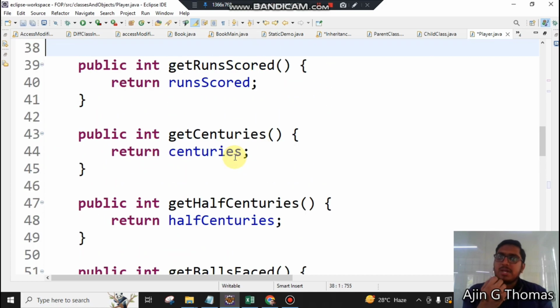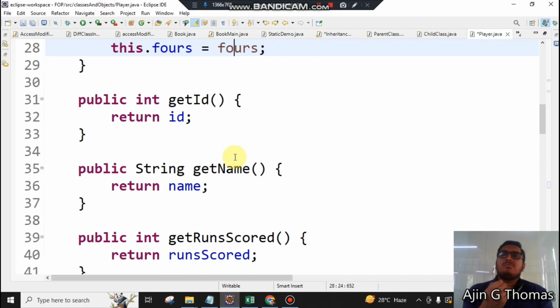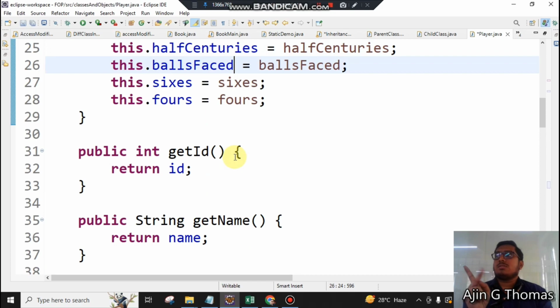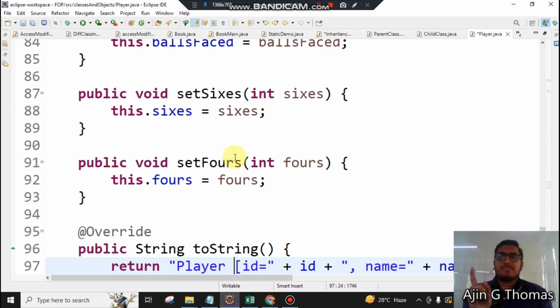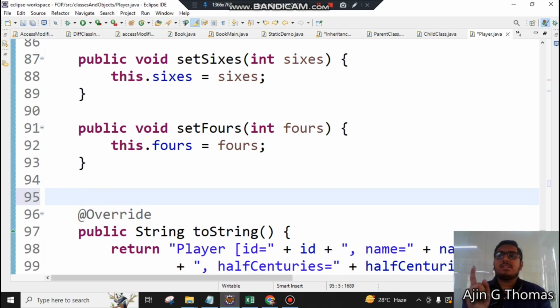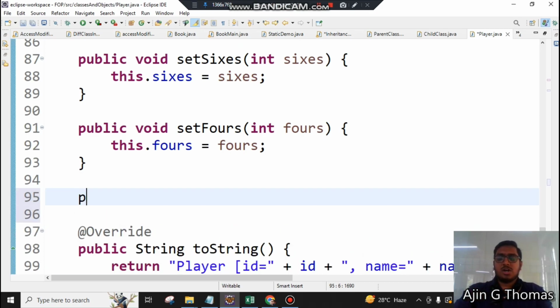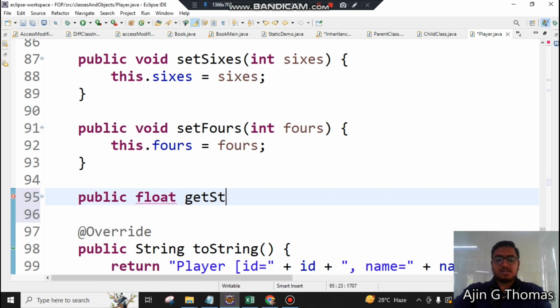So complete this implementation. Only two things are more to finish this blueprint class implementation. What are the two things? Okay, where will I create that? How will I create that? Public float, okay. getStrike rate, right.